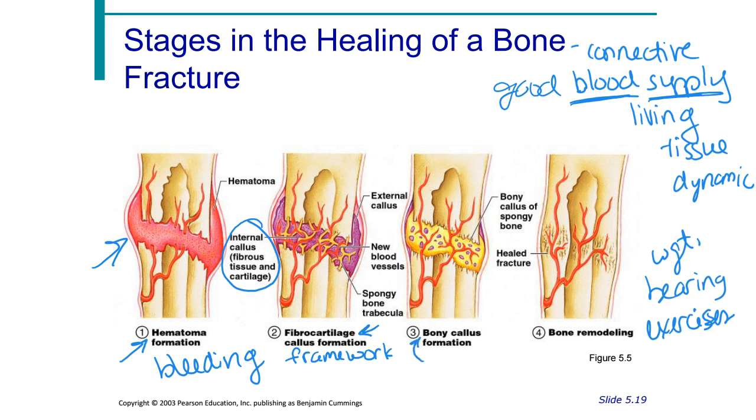Just like in the fetal skeleton, it starts with cartilage. It's all hyaline cartilage. And then it starts to get remodeled and replaced with bone. So we start with the fibrocartilage, replace it with bone, and then over time, the bone will remodel to what it used to be. So this can be happening for months after the fracture. A lot of the bone remodeling is happening after you've come out of the cast, that kind of thing. So that's going to be an ongoing process.